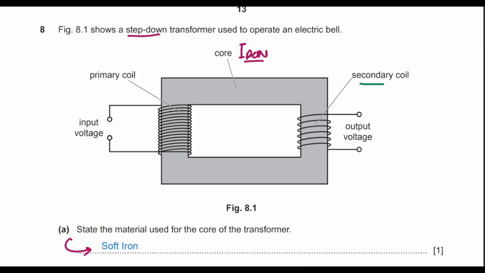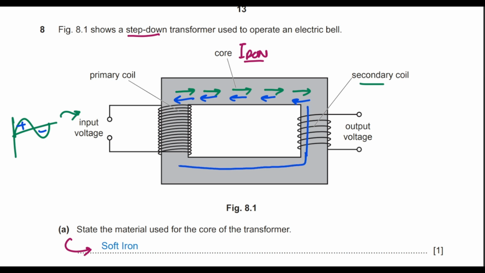Alternating current, let me explain this to you and then you can read the answer. Alternating current in the input side causes the magnetic domains in the core to change their location as well. So this is what the domains may look like because of the positive cycle. Let's say this is the positive cycle. When the negative cycle arrives due to the AC current, these domains change their direction in the reverse order, like this. Now, when you complete this loop through the whole core, we can observe that the green direction is downwards and the blue direction is the opposite one.